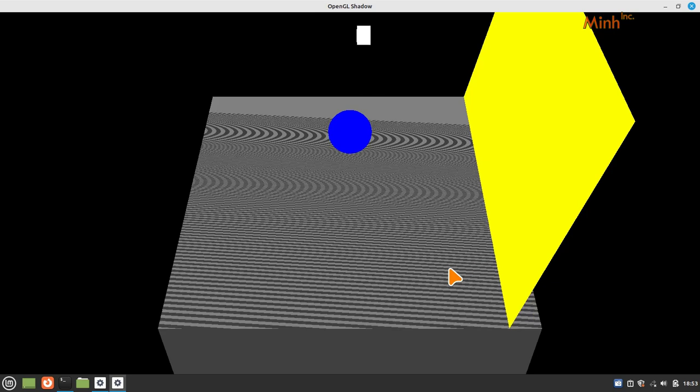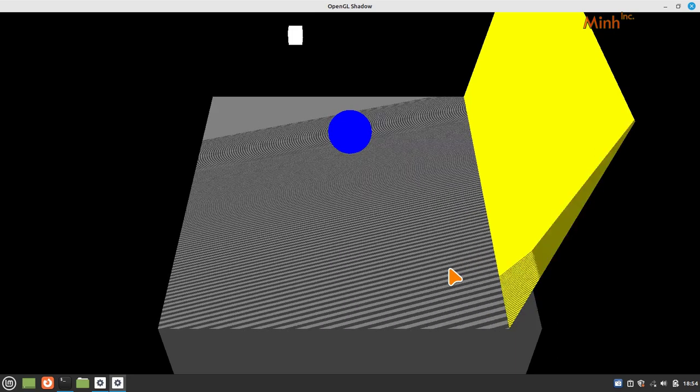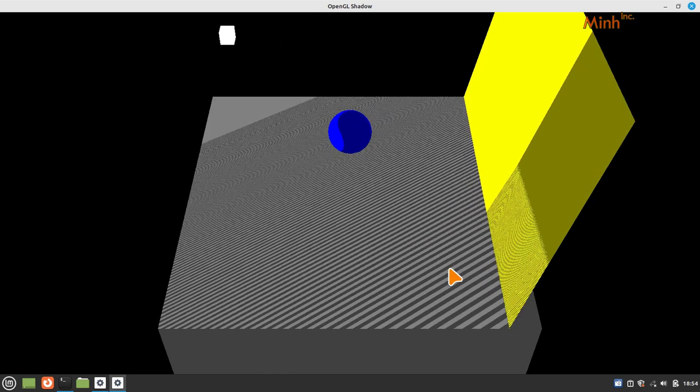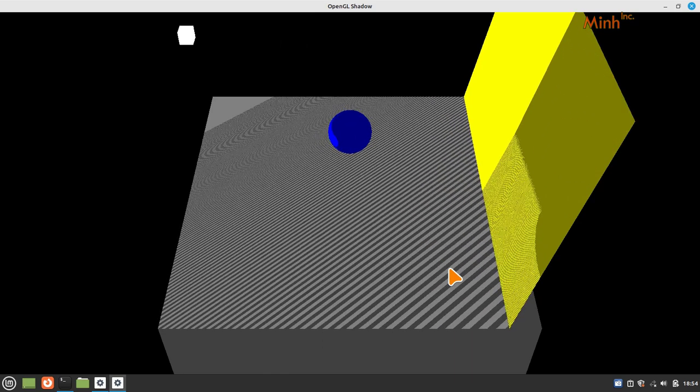Okay. So this is the problem. Shadow acne is prominent now. So the idea is how we can reproduce this. If the light is kind of horizontal, meaning the y axis is less and the shadow is larger, then shadow acne would be more.